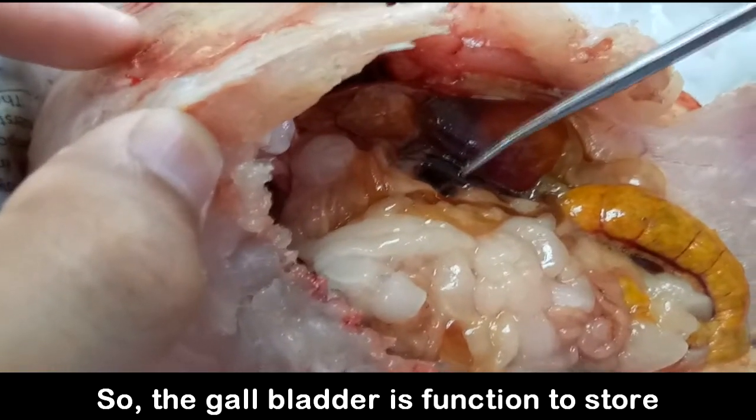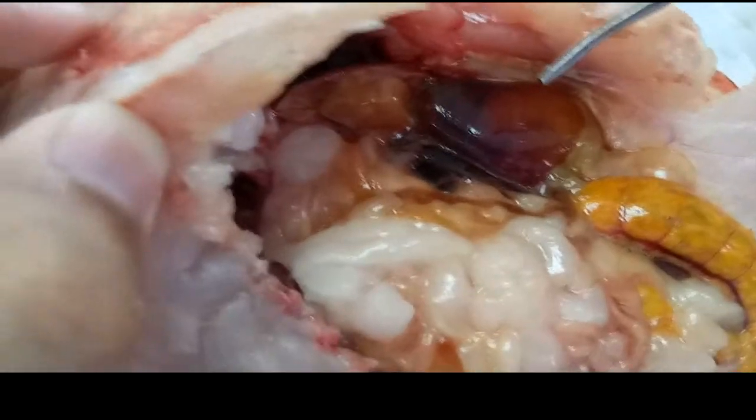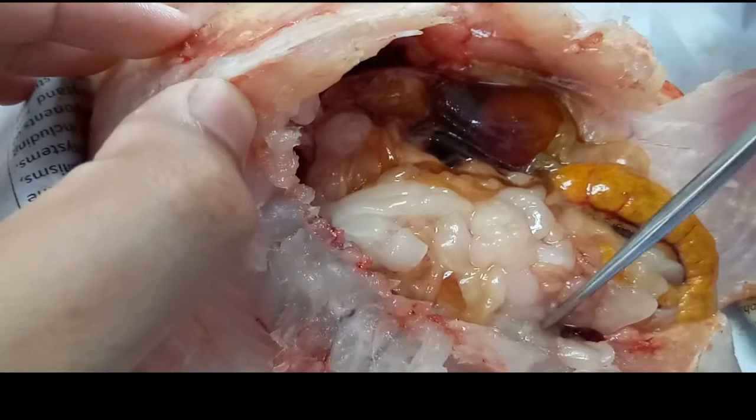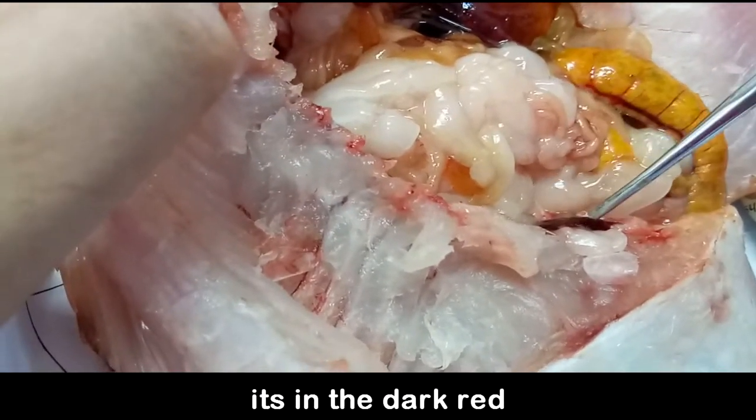So the gallbladder functions to store the bile that is produced from the liver. And then the spleen. The spleen is located in here. It is in the dark red.